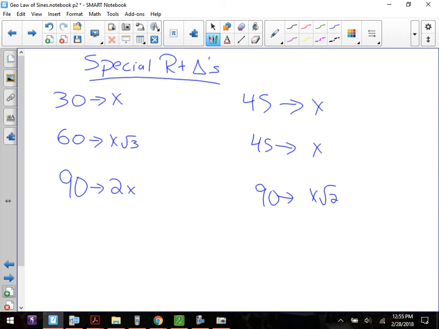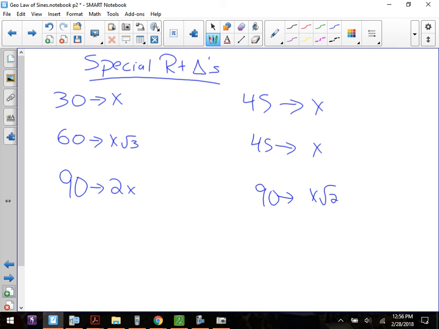And when we dealt with those special right triangles, we worked through the problems using what I call this algebra jig, if you will. What that meant was you had the same kind of setup problem over and over again, working with ratios of sides to solve. Depending upon what part you were getting, the angle of 30 was looking at some value of x, the angle of 60 was looking at some value of x times the square root of 3, and the angle of 90 was looking at some value of 2 times x. You had to look at your problem and work backwards to figure out exactly what you were working with.